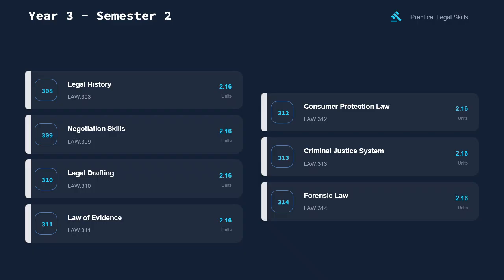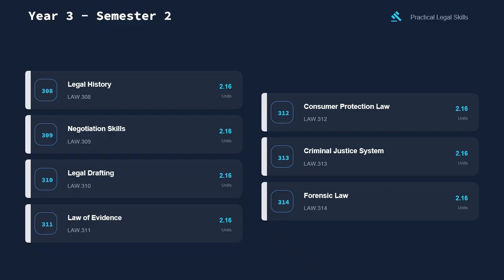Real-life example, in sexual assault cases, delayed reporting or inconsistent statements may reflect trauma rather than fabrication. Expert testimony on trauma can aid jury understanding. Practical application, lawyers present trauma-informed evidence and challenge stereotypes. Students practice sensitive examination techniques.